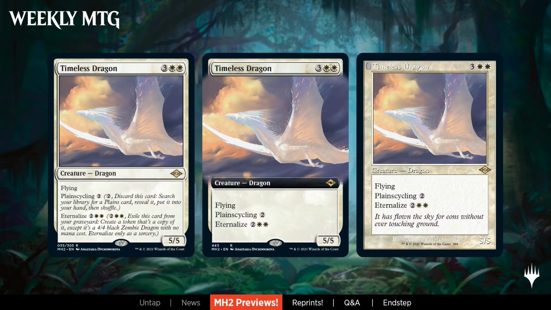And then it has Eternalize. So for 2 and 2 white, you can exile this card from your graveyard to create a copy, except it's a 4/4 black Zombie Dragon with no mana cost. Eternalize is a sorcery. And of course, here you see the extended art version, you see the old border. Really cool callback to Eternal Dragon, but also again, it's got Plainscycling, it's got Eternalize, we just saw Surveil. So Dan, what's going on with mechanics in this set?